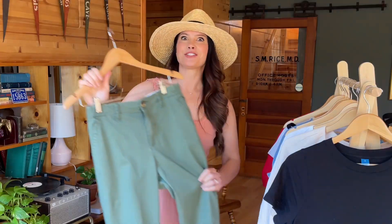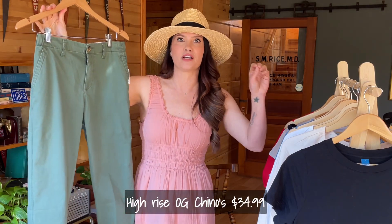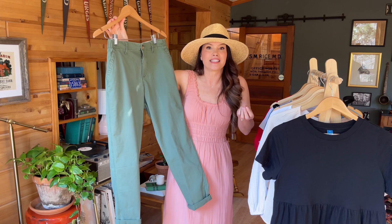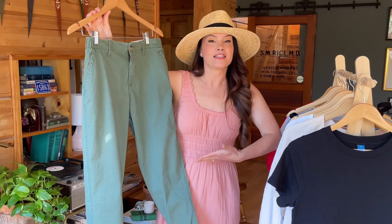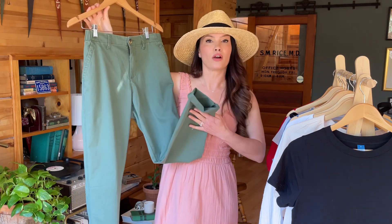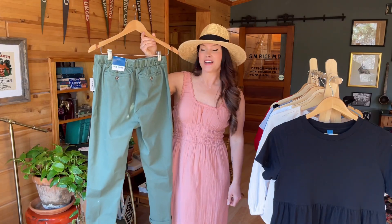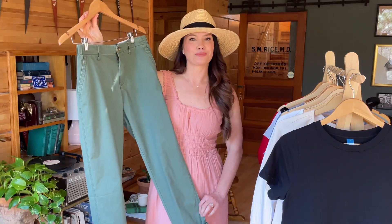The other bottom I wanted to style that white cotton shirt with was this pair of chinos. Chinos are front and center at Old Navy right now. What I love most is that olive color — a great tone to transition from spring to summer to fall. They have a normal zip fly, sit higher on the waist, have functional front pockets, and the cuffs can be unrolled since they're not tacked. There's also an elasticized waist in the back for a really comfortable fit.